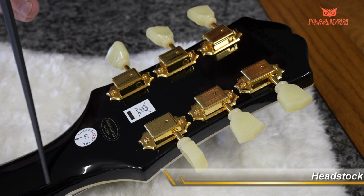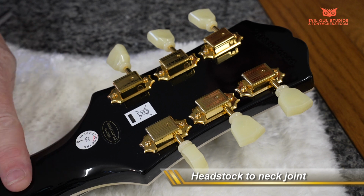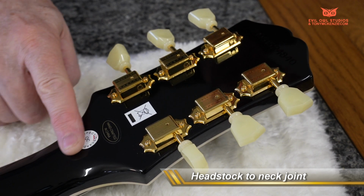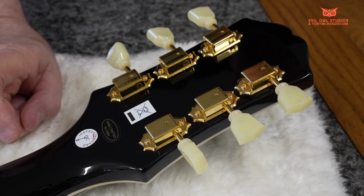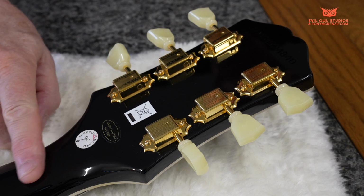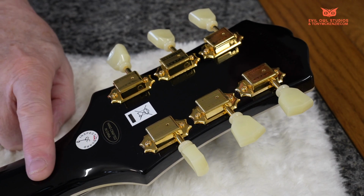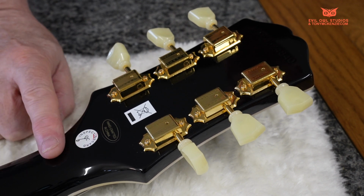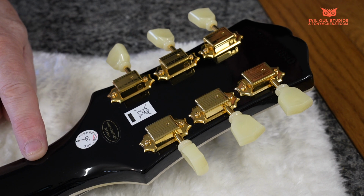Now, around here, there's no volute or anything like that. It's a surprisingly thin neck. And you can just about feel there. You won't see it. I couldn't easily show it here. But you can just about feel that. That feels to me like it's originated from a scarf joint, if you know what a scarf joint is. I'd be pretty sure that it's joined there just by my finger.